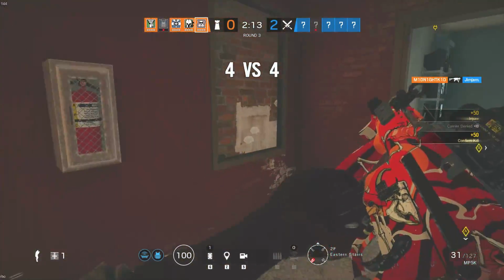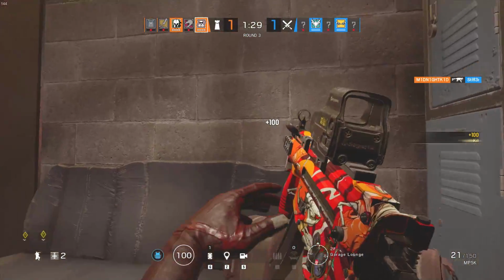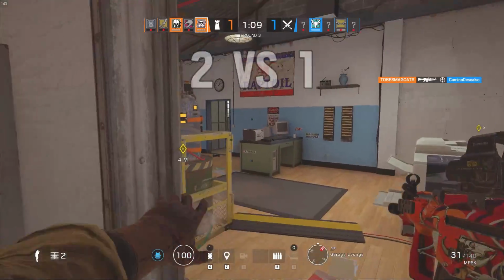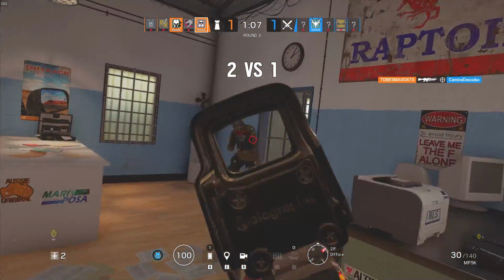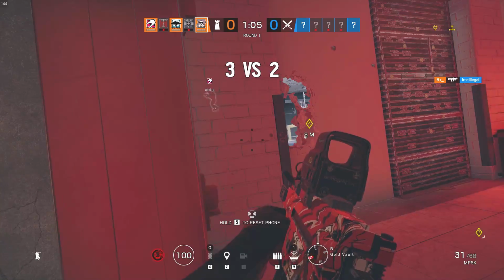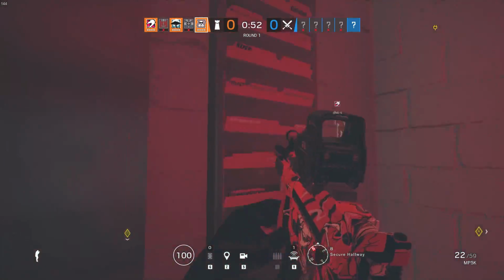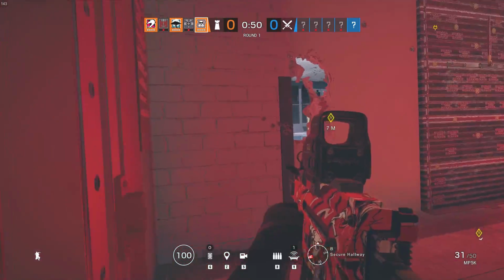That's Maverick. All in all, I think mute is a really good operator. You can shallow roam with him, you can hold sight with him. His gun is really decent in my opinion. You can definitely frag out with him for sure, and that's just my opinion. I hope you guys will try him out if you haven't before.